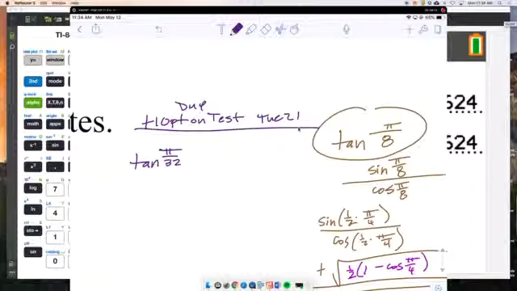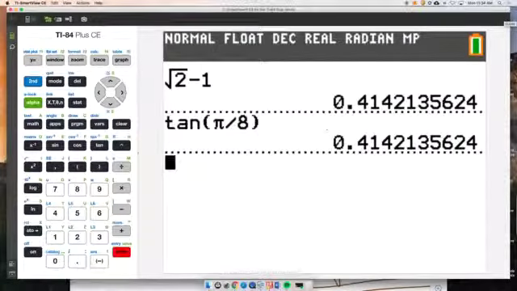You don't have to do it in front of me live. You could do it at home off to the side. All you have to do is on the day of the test, you turn it in, and then when the time comes, you have to show it to me on your calculator that you've typed your expression in and show me that it equals the decimal, just like we did right here with pi eighths. You're going to show me that the two numbers are the same. If you do that, it's worth 10 points.